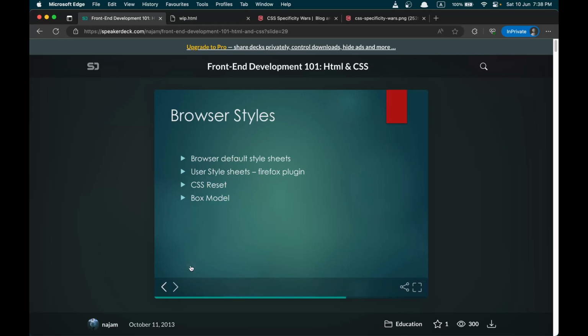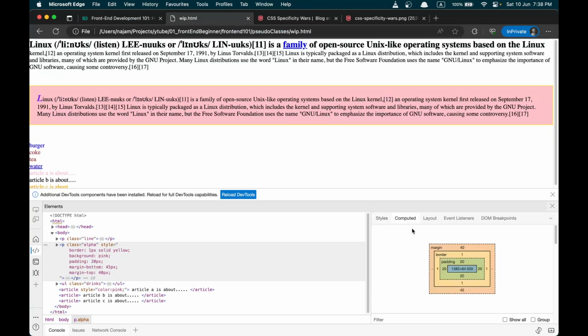So this is your box model. It essentially constitutes your content box, your padding box, how much inside spacing you have inside a box. Then you have a border. Border also contributes to the width of the element. Like if you have 5 pixel border on each side, that means 10 pixels. So either content will shrink or box width will increase depending on what kind of doc type you have.